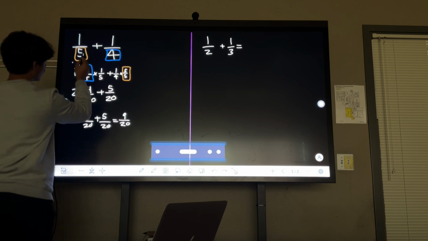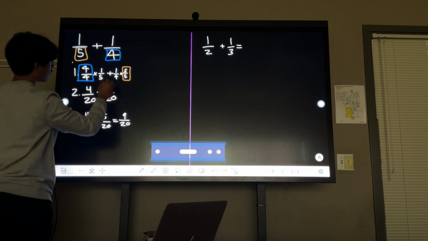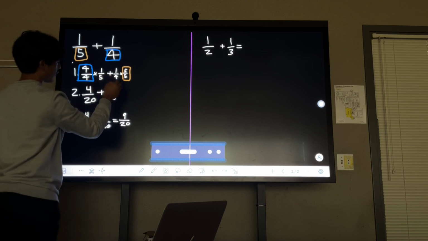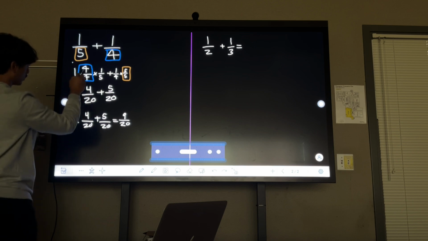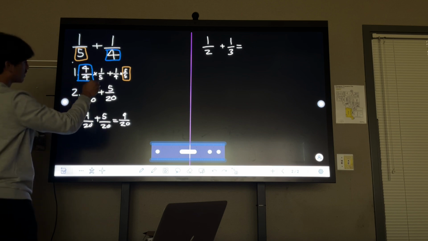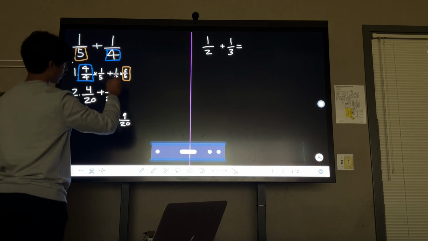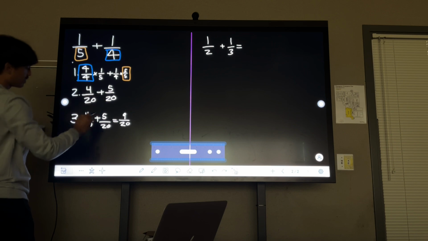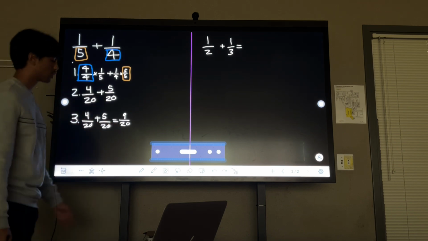And you take the denominator on the left side, which is 5, and then you multiply it to the fraction on the right, so that's 1 over 4. You do 1 over 4 times 5 over 5. You multiply these two and you multiply 4 over 4 plus 1 over 5, get 4 over 20. You do 1 over 4 times 5 over 5 and get 5 over 20. You add the numerators and you'll get 9. It's kind of the same thing, just simpler. And you can do the same thing with subtraction.